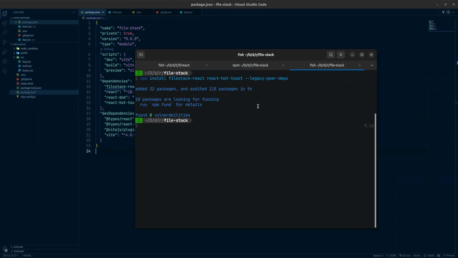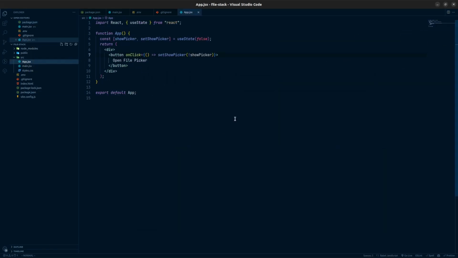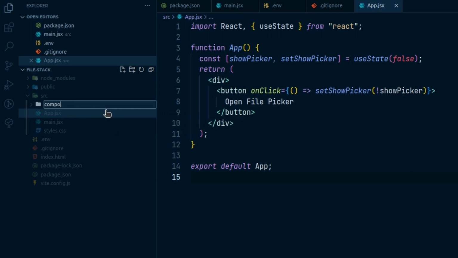So once we are done with that, you can see now we can use our packages, and for that, come here in our app.jsx, and here we need to create a new component, and let's get a new folder for that, components. And inside that, we need to create a new component with the name of filepicker.jsx.